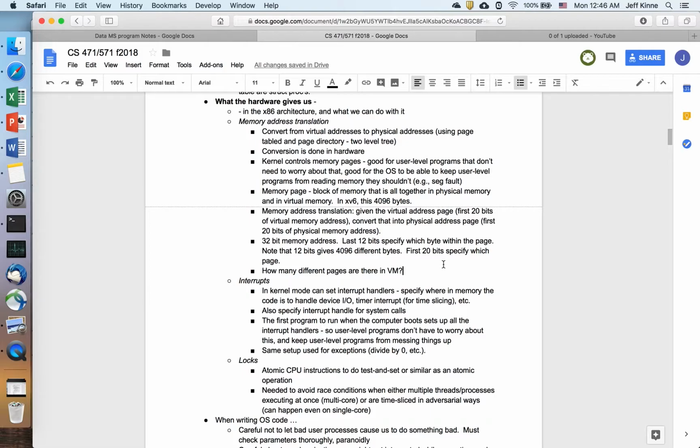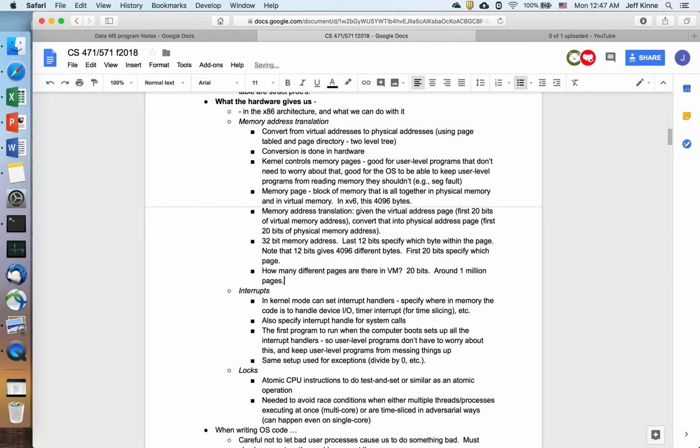So how many different pages are there? 20 bits specifies a page, so that means there's 2 to the 20th, around 1 million pages.